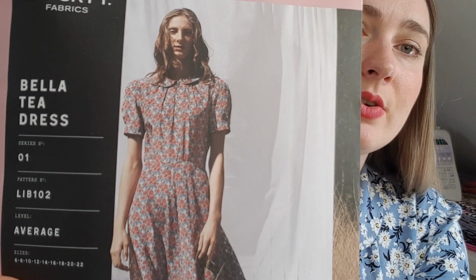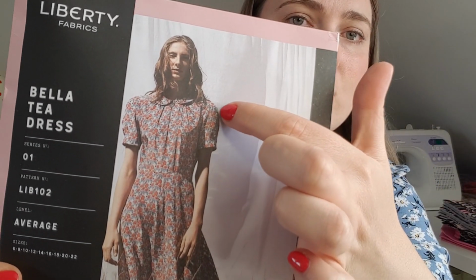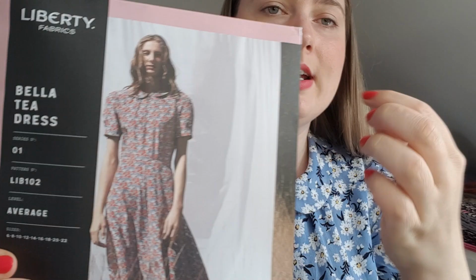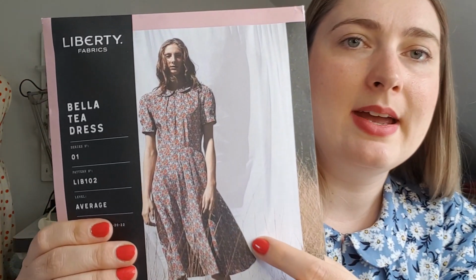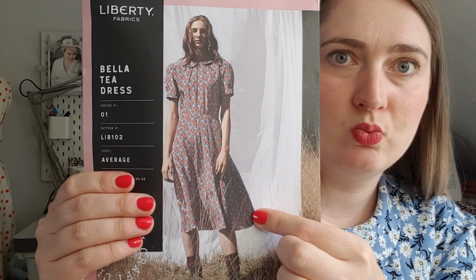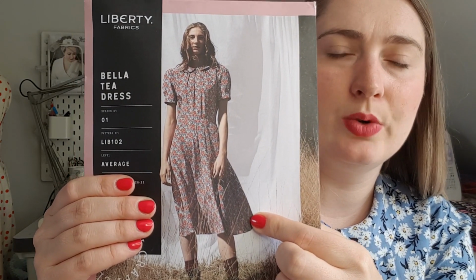Now, what did I do differently? Firstly, I made the twirl exactly as this, and I made it in quite a stiff cotton that I just had laying around, which meant that it looked very much like it does on her. Like, the fabric really stood away from the body. You could really see the puff, and it was very sharp. I did really like that. This will have been made in a Tana Liberty lawn. Tana lawn, yeah.